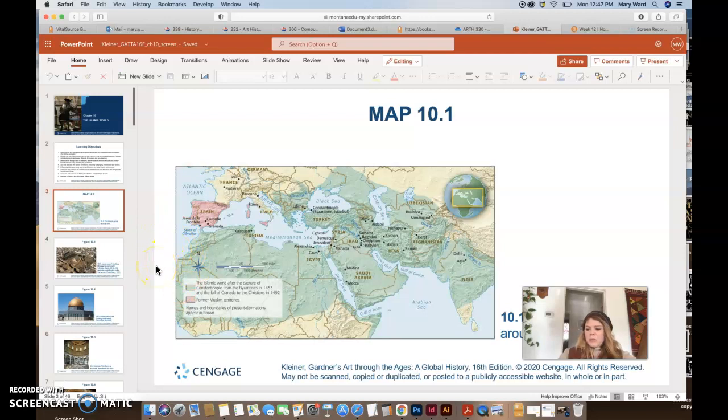So we'll begin talking about Muhammad. He was born in 570 in the area of the Arabian Peninsula, which is basically this peninsula here. Saudi Arabia, Syria, Iraq, I believe, are part of the Arabian Peninsula. During the time Muhammad was born, the Byzantine and Sassanian empires were thriving. The Byzantine would have been on the eastern area of the Mediterranean, and I believe the Sassanian Empire might have been in Iraq and that area. I'm not totally sure about the Sassanian, but I know the Byzantine was here.